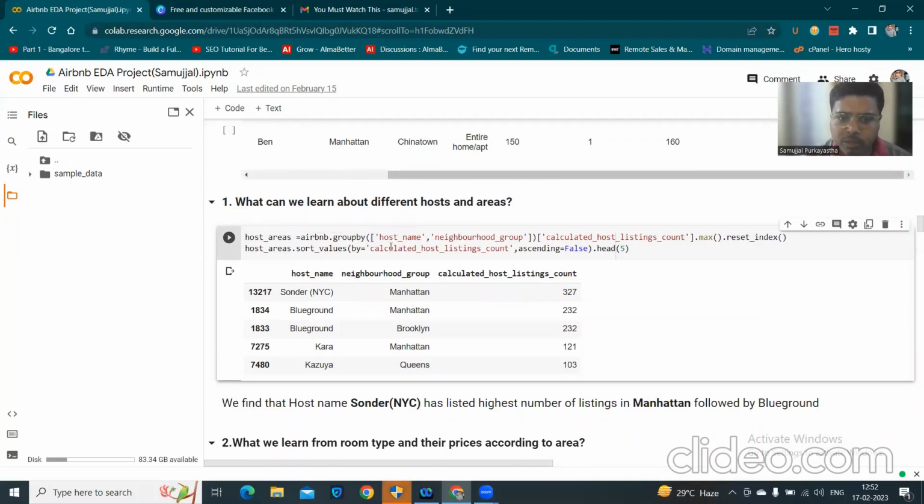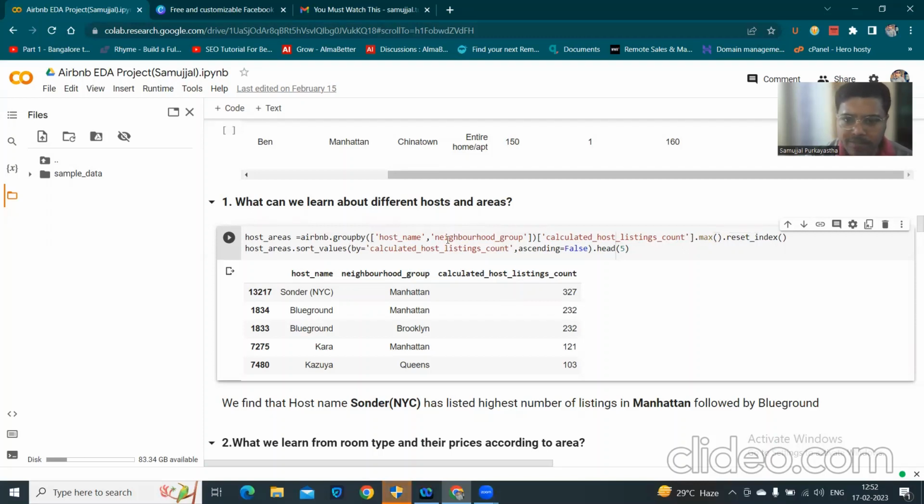What is the group by function? Group by function is used to group by n number of columns. I have grouped only 2 columns to check the host name and the neighborhood group. I also put the calculated host listings count, and for this column I have taken the maximum value.